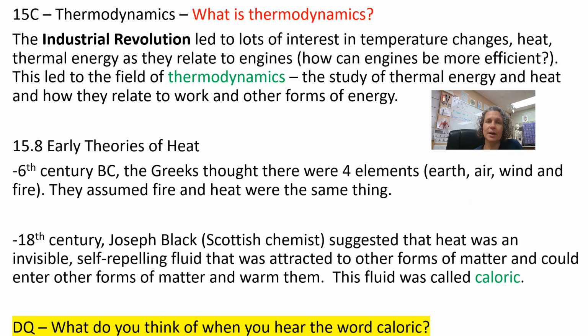Okay, so finally, thermodynamics. So the Industrial Revolution happened, as we know, and when we started figuring out how to make simple machines and how to do all this stuff, we realized that heat is kind of a thing. Temperature changes quite a bit. Heat is produced. Thermal energy is being given off in these different ways as it relates to machinery and engines. And so this was a real topic of discussion because, how can we make our engines work better without burning them out? How can we do this or that?